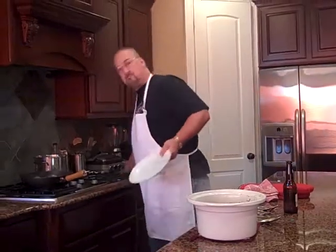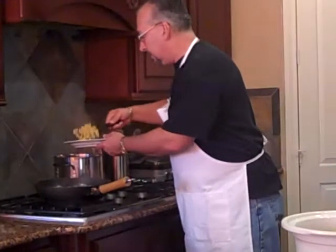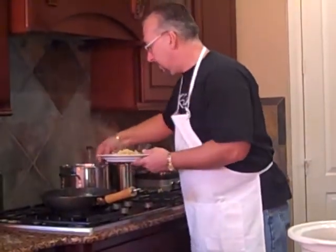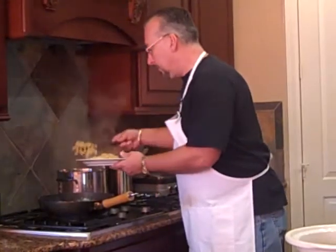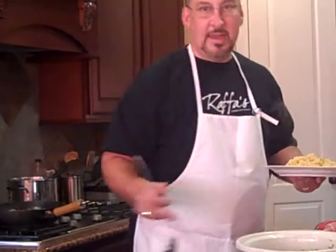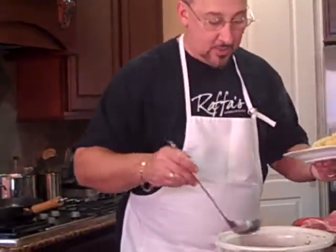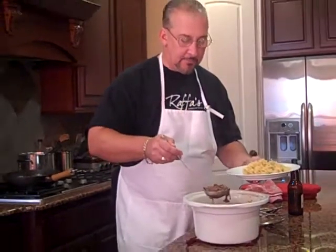My noodles finished up in about 5 to 7 minutes. I'm going to do it just a little bit al dente. I drained the pot, so I got rid of all the water. I'm going to go ahead and put some egg noodles on there for you. As you can tell, the double meal dad really loves his pasta, but egg noodles are a little bit better for you. You could use wheat pasta if you prefer.